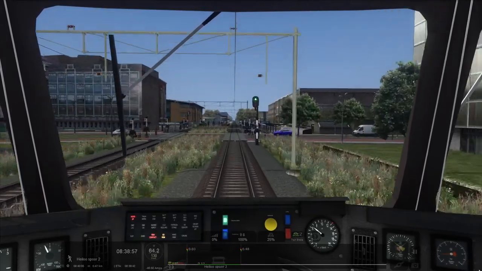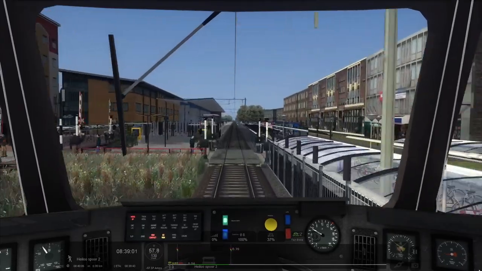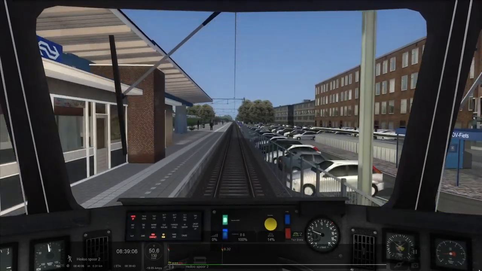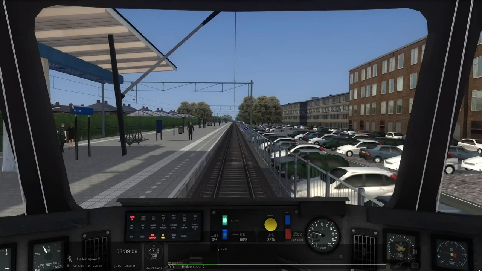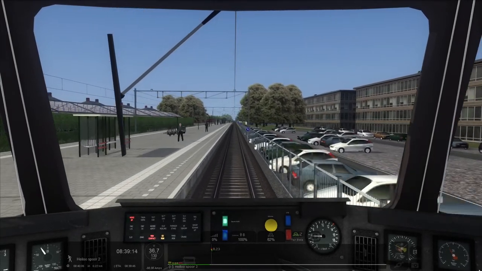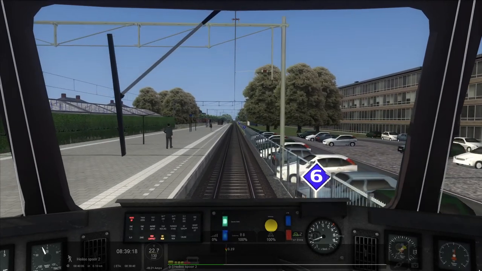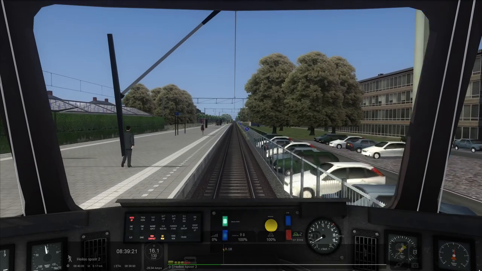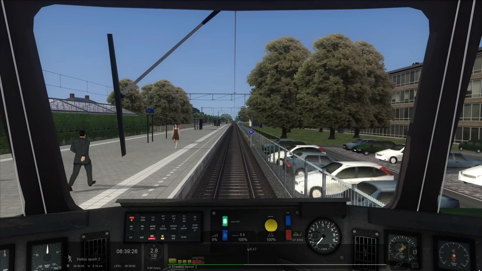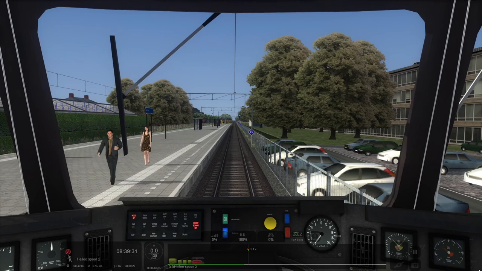Trying to go to 60. Trying to go to 40. We stop at the sign 6. This is now uneven. We went a little bit past the sign. We should have stopped at that, but that doesn't really matter. Some train drivers also make mistakes in real life.